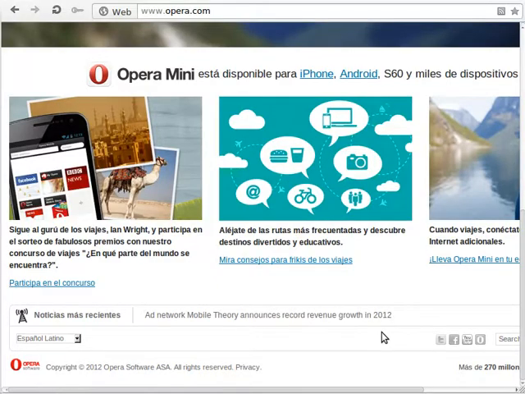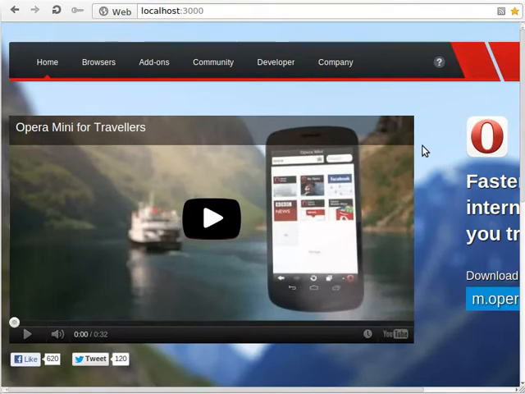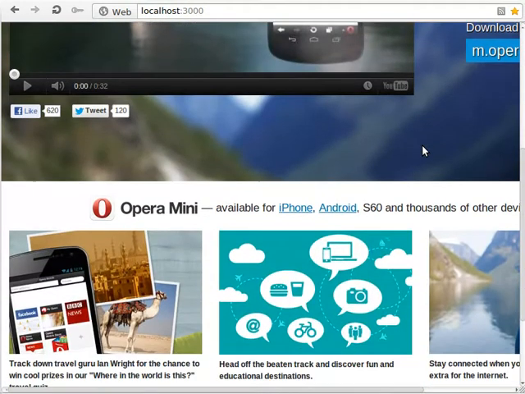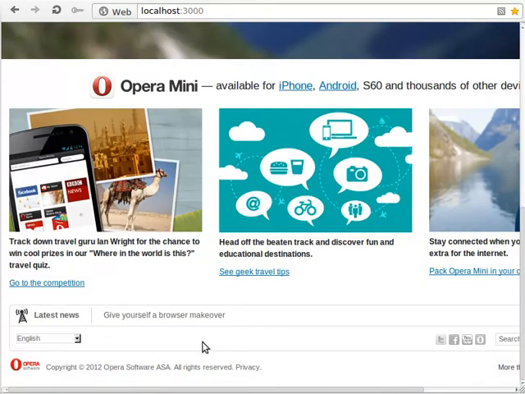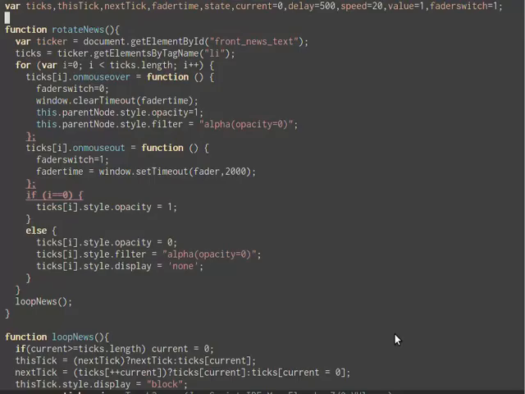So now, if we reload opera.com, obviously we still have the news ticker every 5 seconds. Nothing has changed, of course. But if we load RoboHydra, which will be opera.com with our own copy of the newsticker file, you would see, well, we have to reload. Yeah, you would see that now this is changing every half a second. So that was that easy.